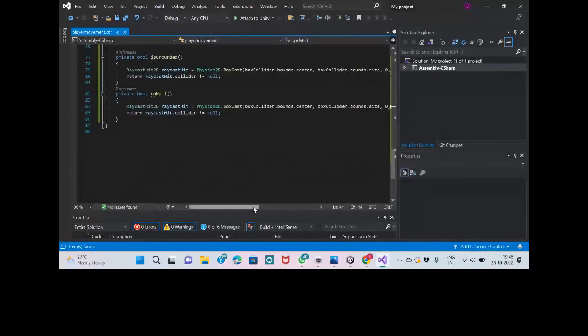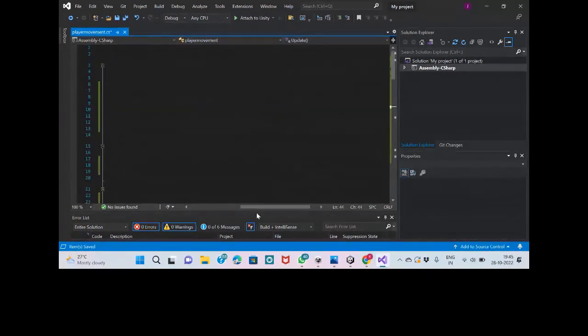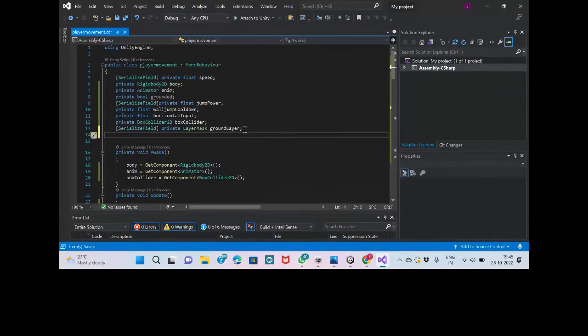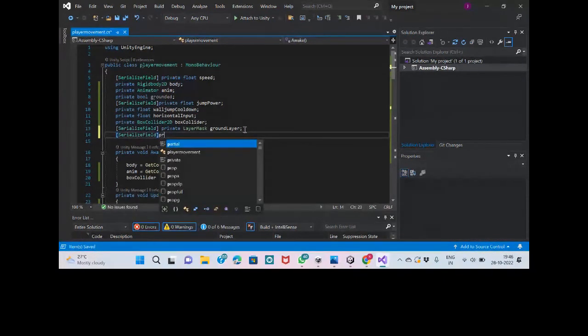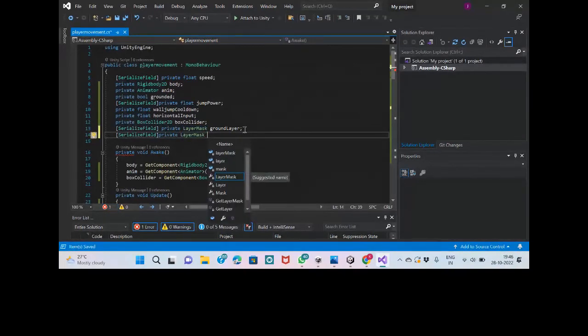And also I've used ground layer and wall layer, which you can edit in Unity. And also I've not used the wall layer. Serialized field, private layer mask.